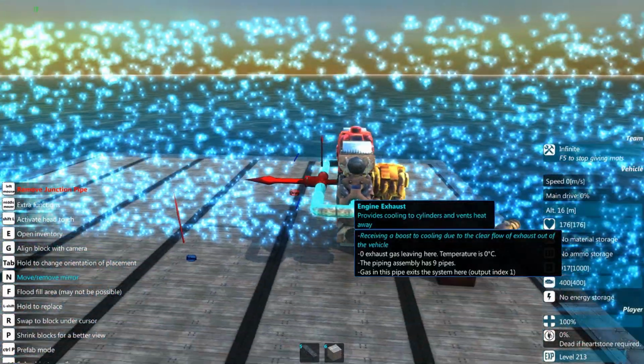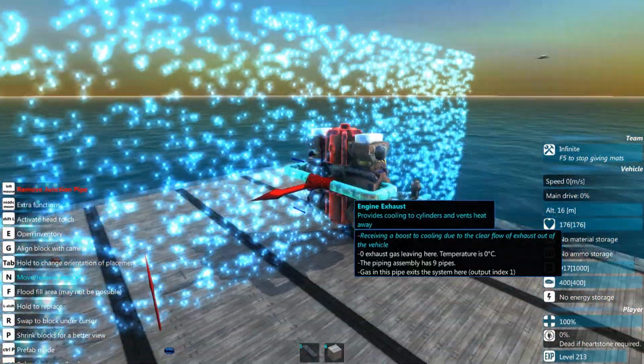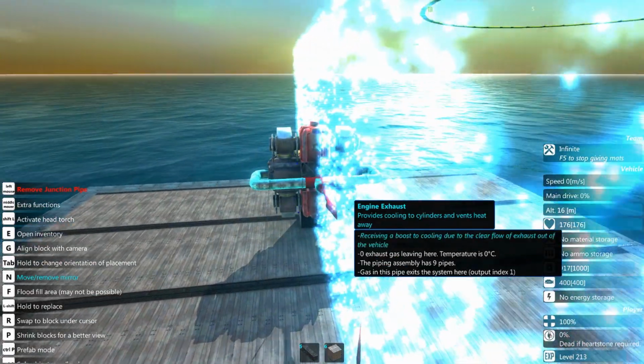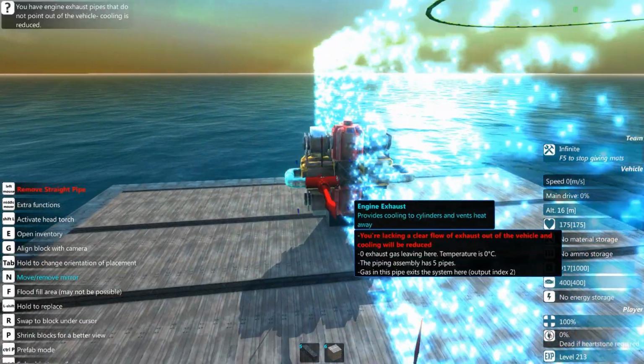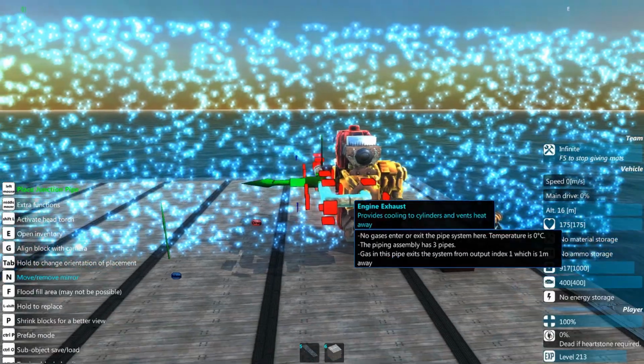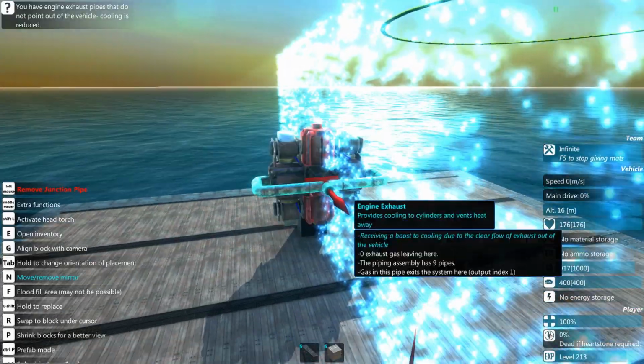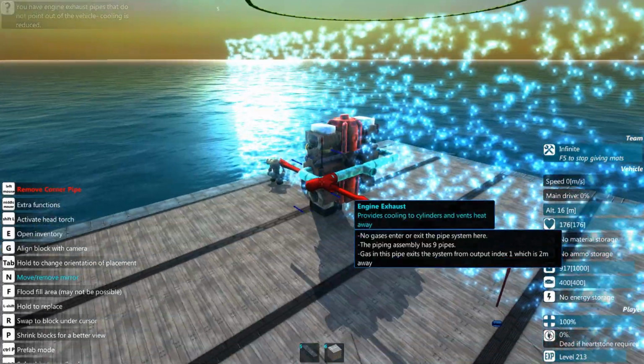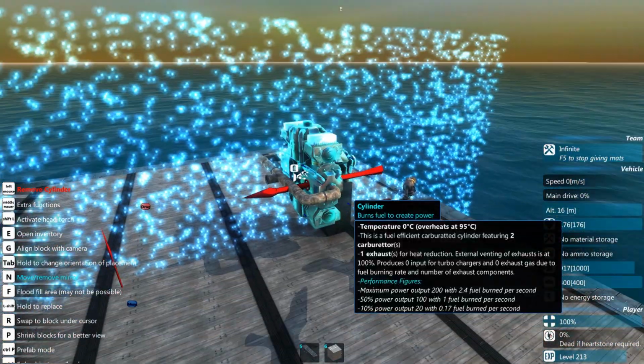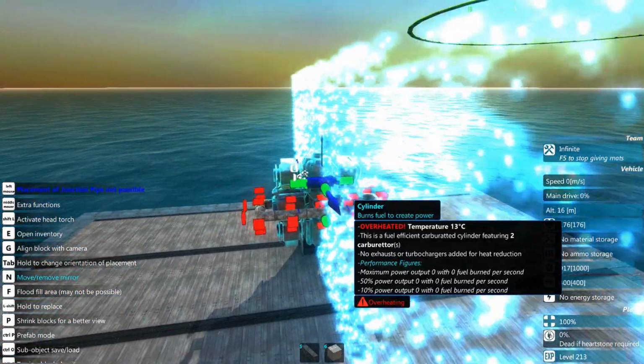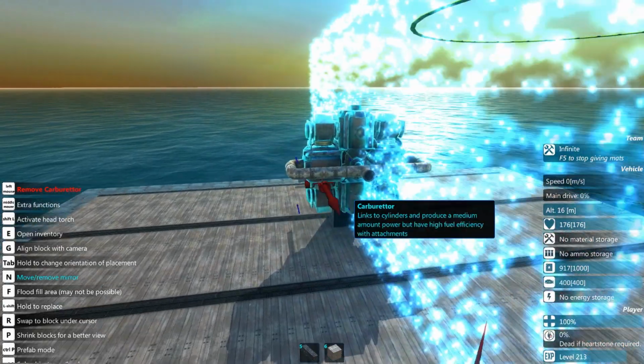On the other hand, the highlighted ones on the left and right and their carburetors do have exhaust gas leaving there. So what we've got here is a working system in respect to the left and right, and a non-working system with regards to the top and bottom cylinders.